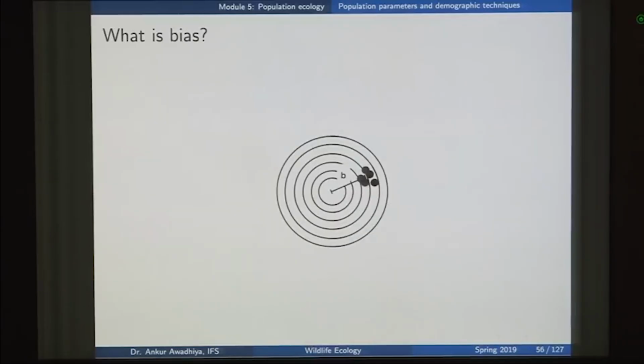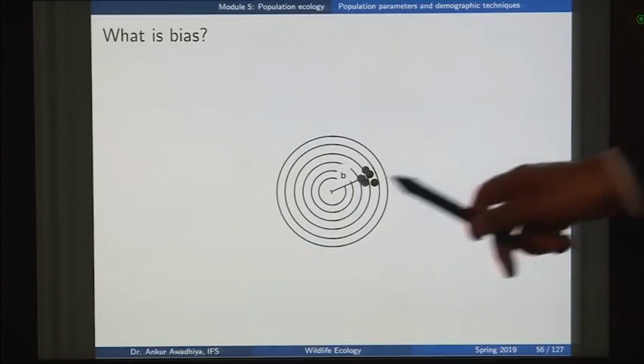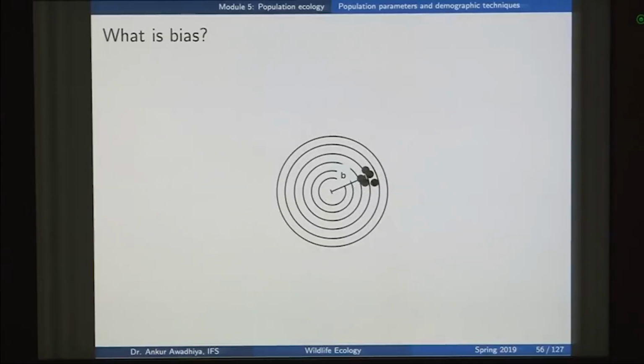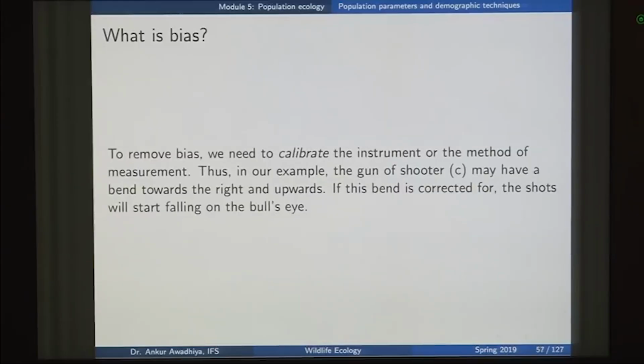And if the values are close to each other, but they are not close to the correct value, then we define this difference as the bias. So, bias is when your values are very close to each other, but they are at a distance from the actual value. To correct for bias we go for calibration of the measurement. So, in place of say going for the capture recapture method, if that is giving us a large amount of bias, maybe we could go for a total census. That would reduce the amount of bias that we have in our measurements.